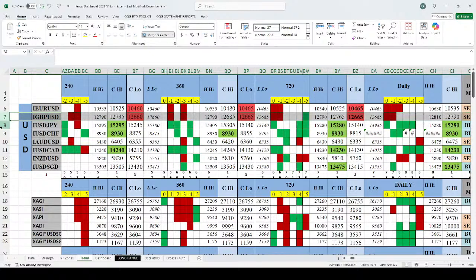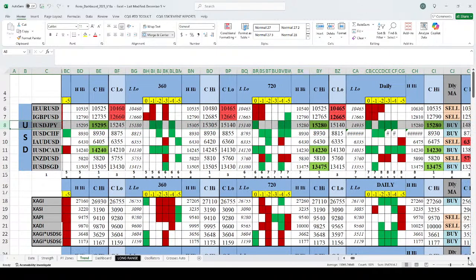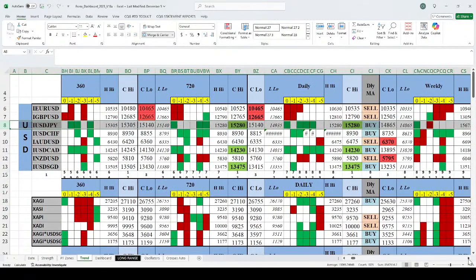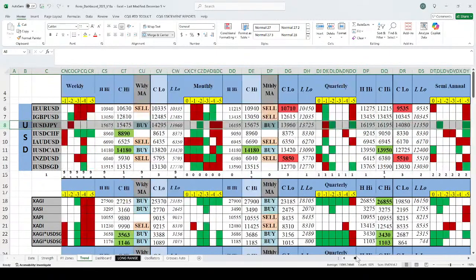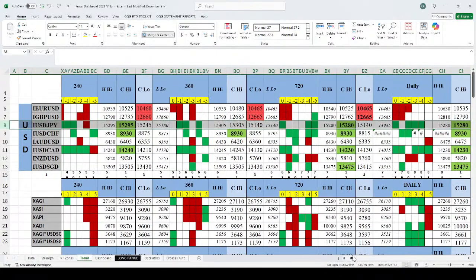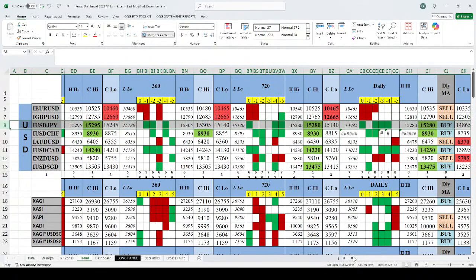Okay, dollar yen. The trend on the 360 6-hour chart is flat with an upside bias. The 12-hour chart is up, daily is up, and weekly is also up, which means that if you are planning to sell, it should be a very cautious sell at a specific level, and we should be holding buy, and we expect the price to move higher.